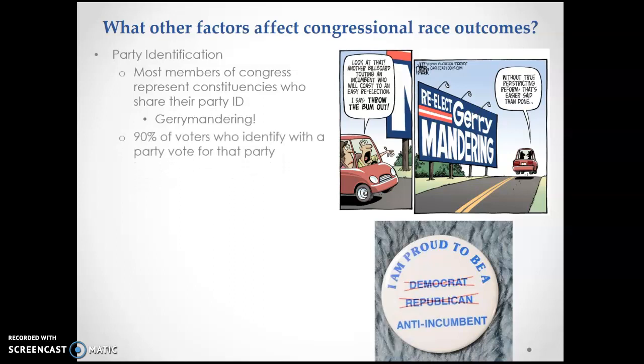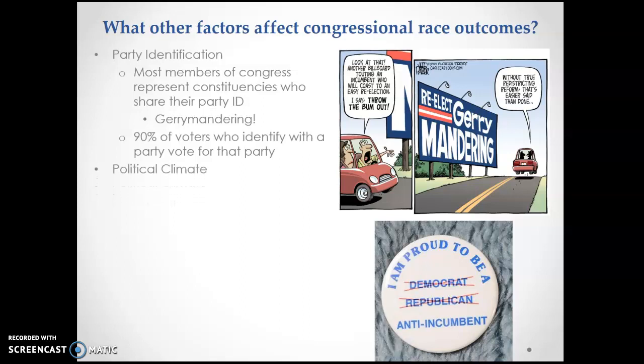And the reality is it matters a lot because when you talk about brand identity, when voters identify with a certain party, they are likely to vote for that party 90% of the time. So if you as a voter say, I identify more with conservative values or the Republican Party, I'm going to vote for Republicans 90% of the time. Every once in a while, I might cross the aisle because there's just that Democrat that I kind of like. There's something about him. But most of the time, party identification carries.